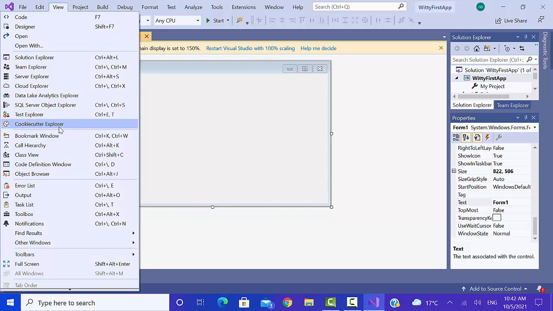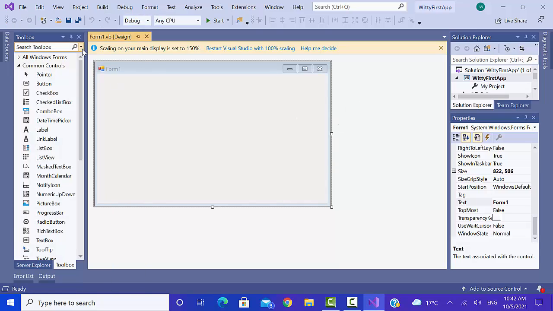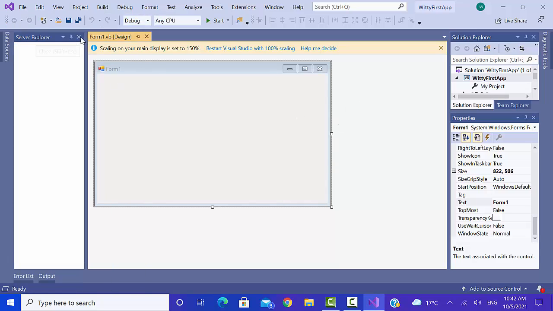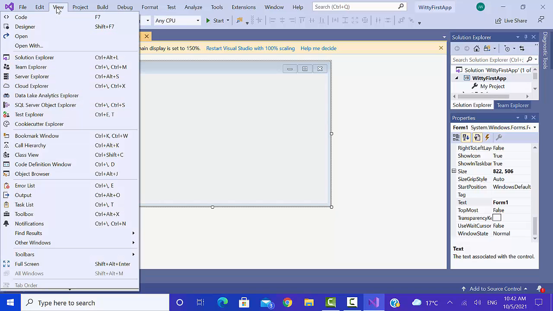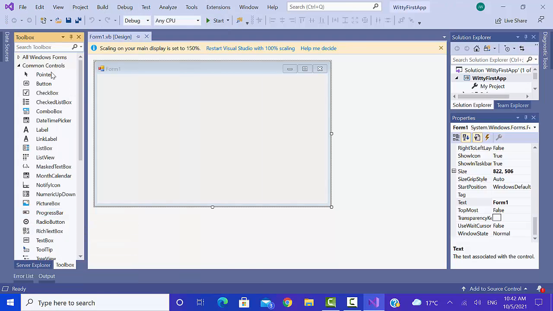For instance, a lot of students tend to somehow get rid of the toolbox by clicking this little X. If you click the X, remember it gets rid of the toolbox. Okay, so it's no longer there. So you need to click on View and then go down to, you should see Toolbox right here. Okay, click Toolbox, and now the toolbox comes back up and you can see it.